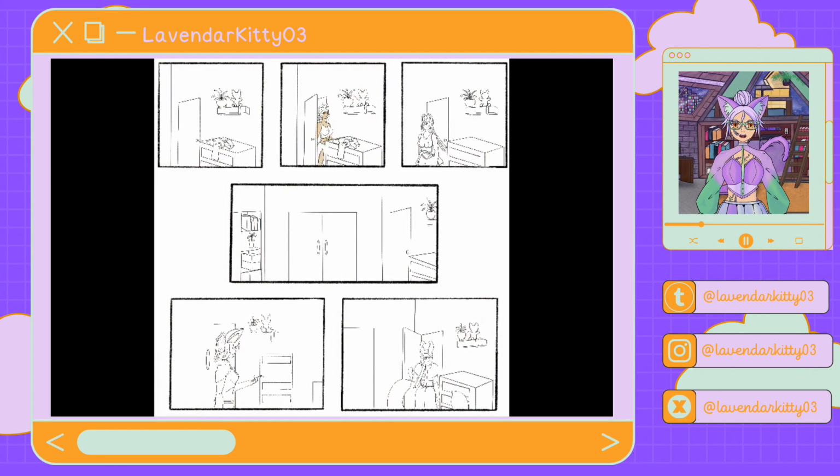After the inking of all the lines is completed, the next step is to apply flat color to all the panels. This process helps to add depth and contrast to the panel, making it more visually appealing. Flat coloring involves filling in large areas of the panel with solid colors, without any shading or gradients.